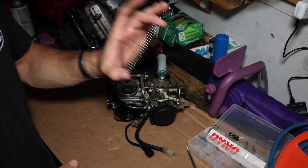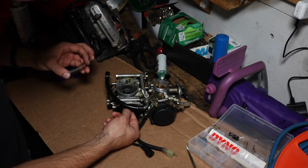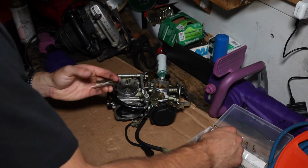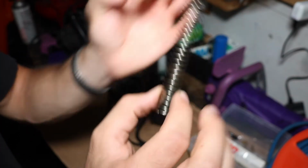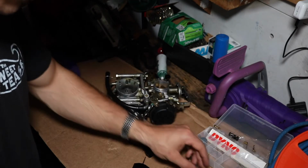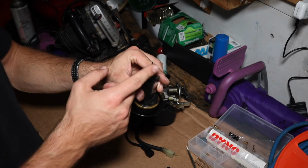This was the stock spring that holds this diaphragm down. I had actually clipped both of them. I had 2 rings taken off, so it's shorter, and it's got a quicker action and quicker throttle response. So I did that already. This is my diaphragm. This is my needle.